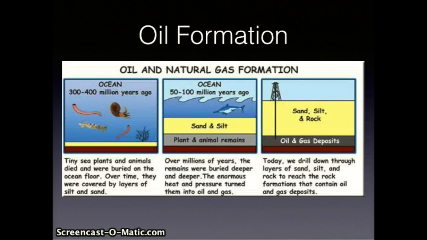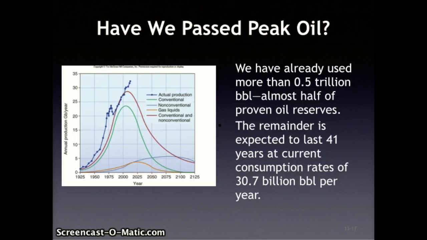Petroleum is formed in a similar way to coal — organic material buried in sediment and subjected to high pressure and temperature. An oil pool is usually composed of individual droplets or thin films permeating spaces in porous sandstone, like water in a sponge. We recover about 30 to 40 percent of oil in a formation before it becomes uneconomical to continue. In the 1940s, Dr. M. King Hubbert, a Shell oil geophysicist, predicted that U.S. oil production would peak in the 1970s — and he was correct. Subsequent calculations estimated a similar peak in global oil production around 2005 to 2010, and many oil experts expect we will pass this peak in the next few years.